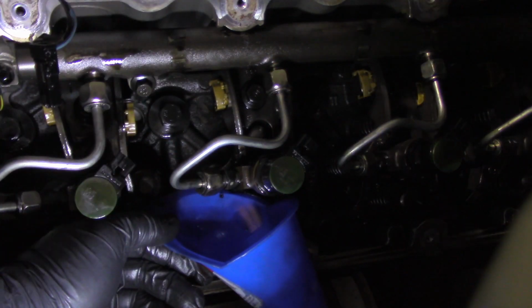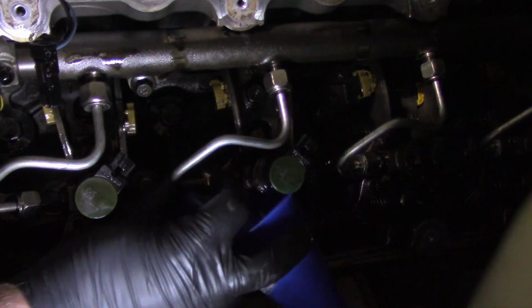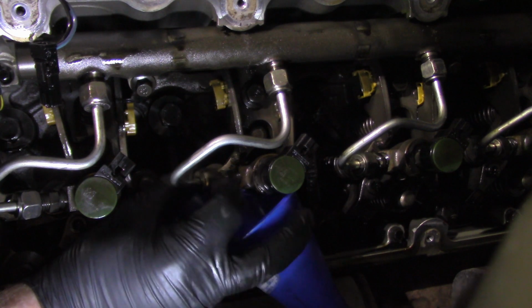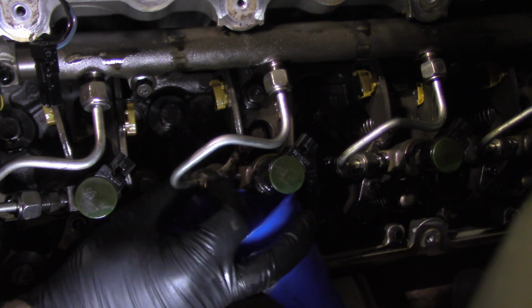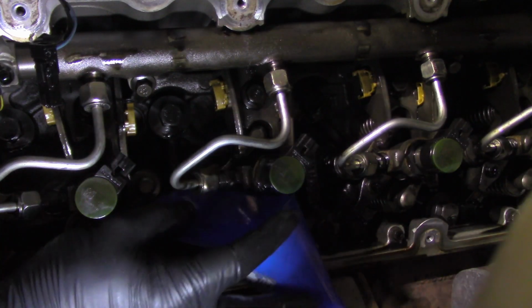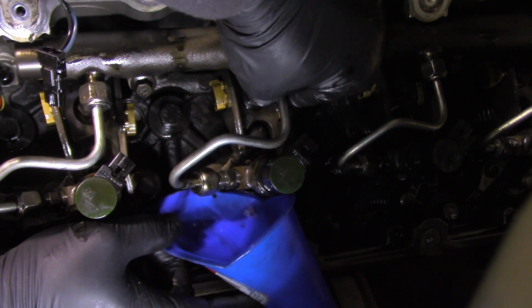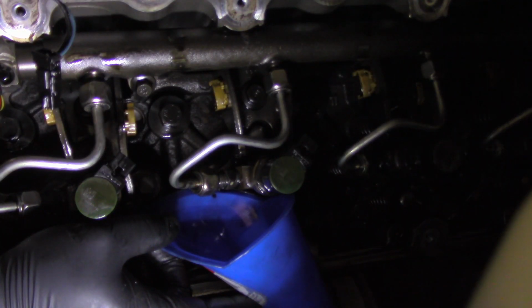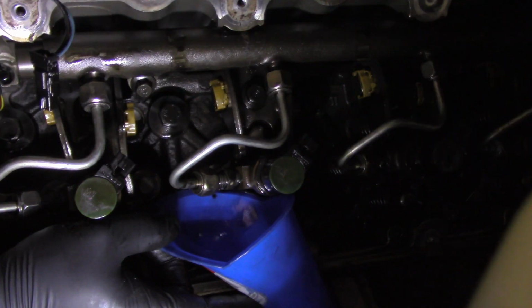So here I'm just showing you basically taking the lines off and the method that I use for trying to catch as much fuel as I possibly can. It's okay if a little bit leaks down into your crankcase because you're going to be changing the oil anyway. Anytime you open something like this and get in there, you need to get the oil changed.